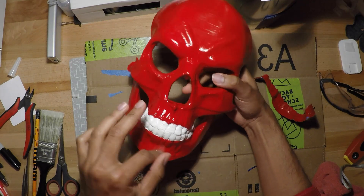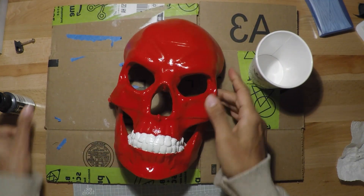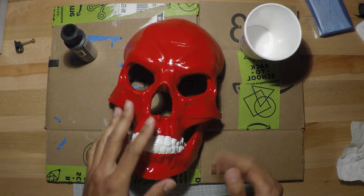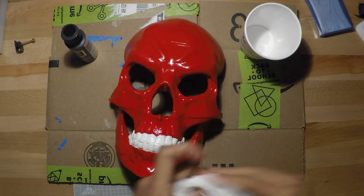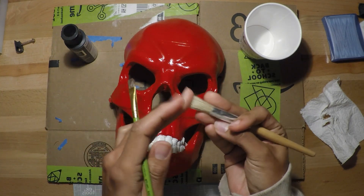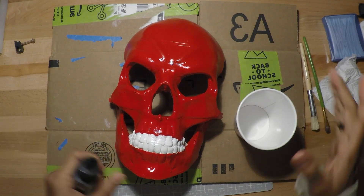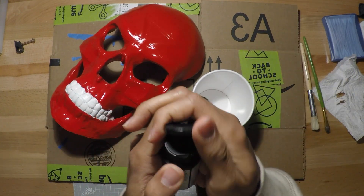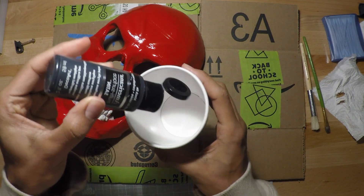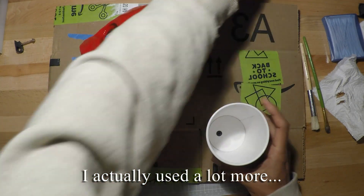Now we'll have to weather it and put a little depth to it with some black paint. So let's do the wash. I'm going to use some acrylic paint and water since I don't have a lot of experience with this or painting for that matter. I have some paper towels just in case we need to dry some excess, some Q-tips in case we need to get into the fine details, and two brushes — one's a little bigger than the other. From what I've read there's a lot of estimates between like 95-5 to 95% water to paint, or like 1 to 10. I'm going to start with just a drop.